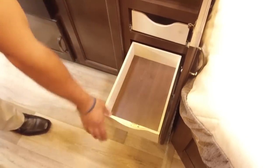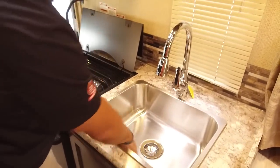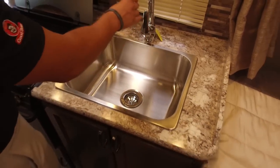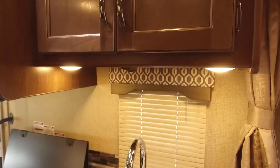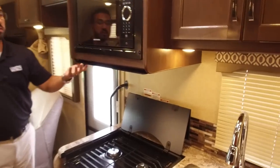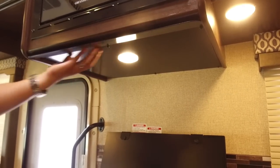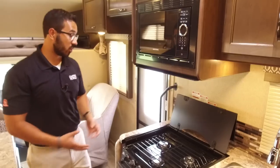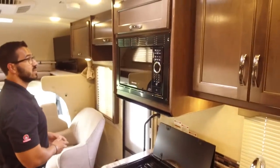Speaking of the sink, take a look at this — it's a stainless steel bowl, and look how deep it is. If you have bigger pots and pans they'll actually fit in here, and you can fit more than two plates into this sink. You have a pull-out faucet which makes it easy to wash and rinse dishes. There's a window right behind and two LED lights up top above the sink so you can see when doing dishes at night. Above the cooktop I really like what they've done here — rather than a hood with a standard dingy light, they have this metal plate so any grease is easy to clean off, and they give you a nice bright LED light so you can see what you're doing while cooking.